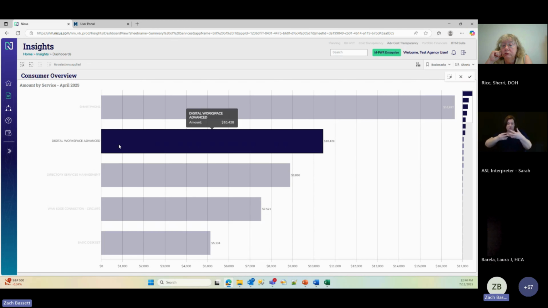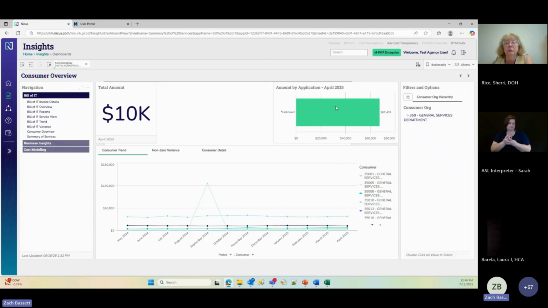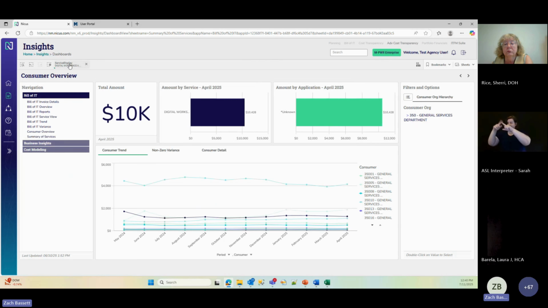You could even filter on these. So if I just wanted to pick digital workspace, I'd select just digital workspace by using the filter. Again, it goes up to the top. Just make sure you're always using the checkbox to say, yep, that's what I want to filter on. I can even exit out of full screen. Again, we're filtered directly down for digital workspace. Got 10K here. It is rounding to the nearest 1,000, obviously. So it's 428 is our change here.